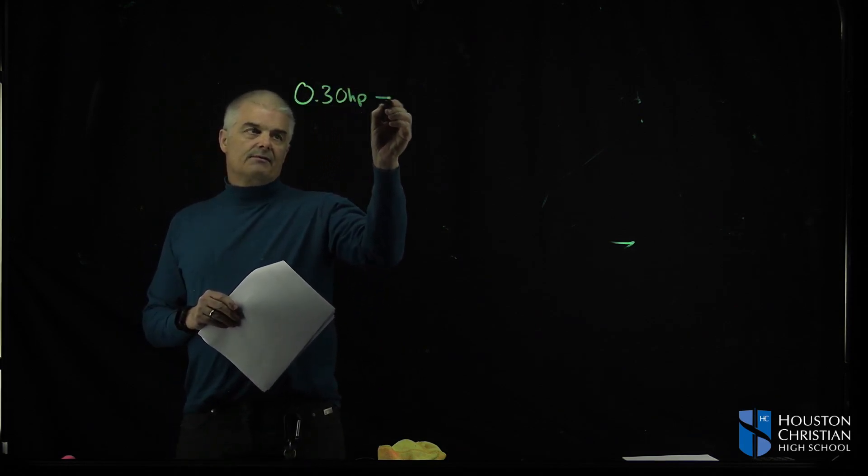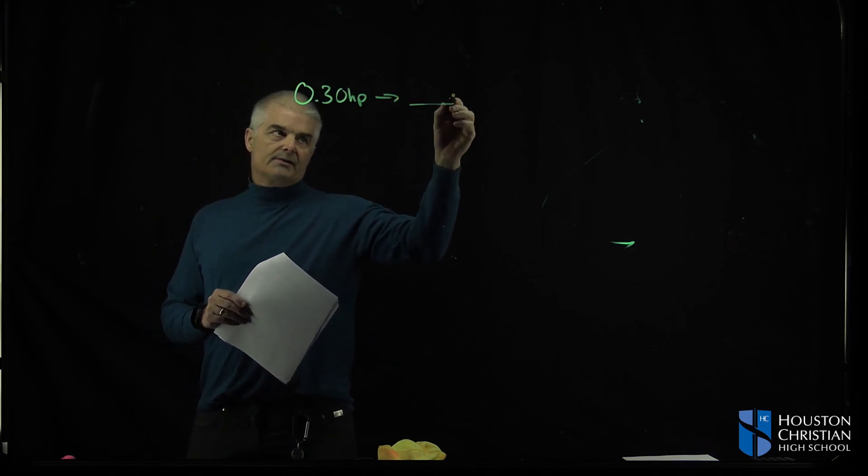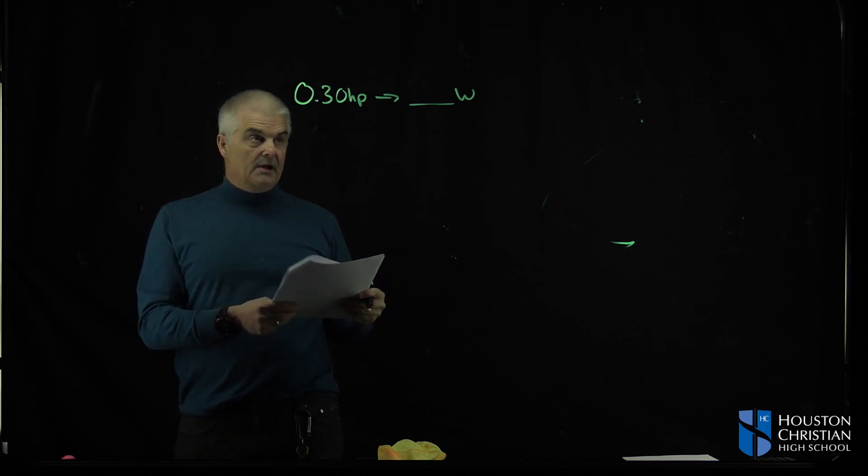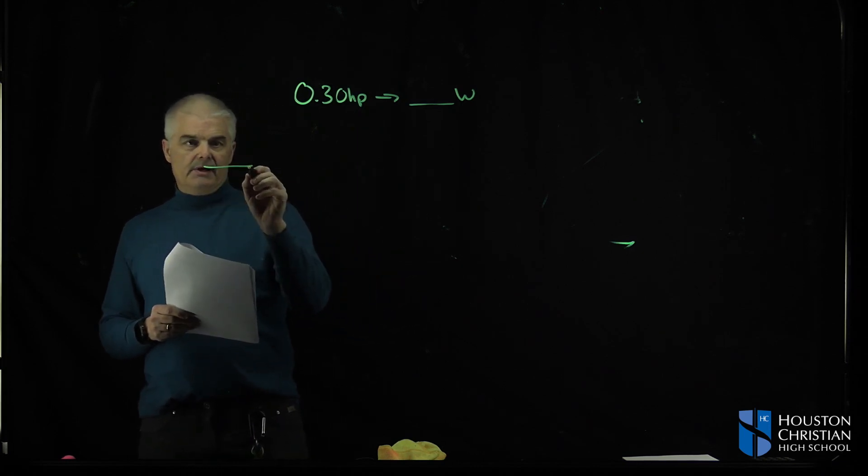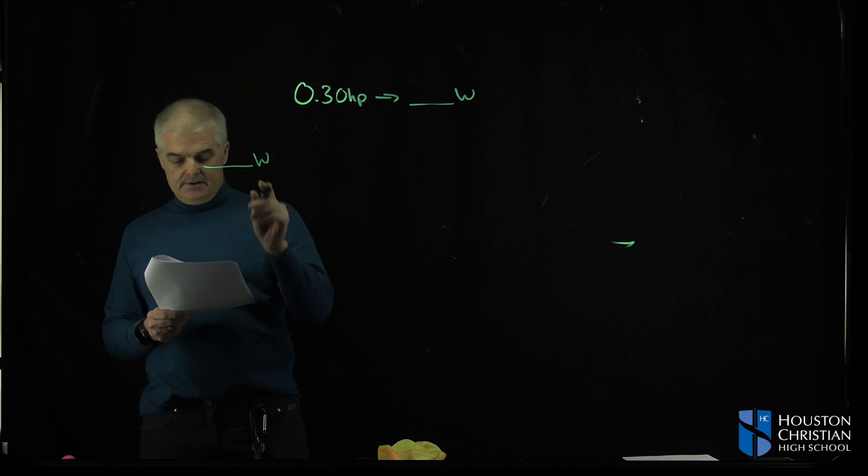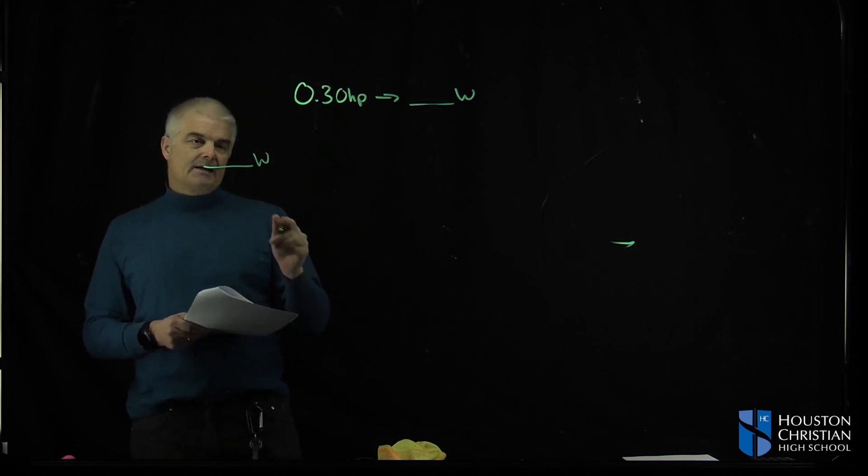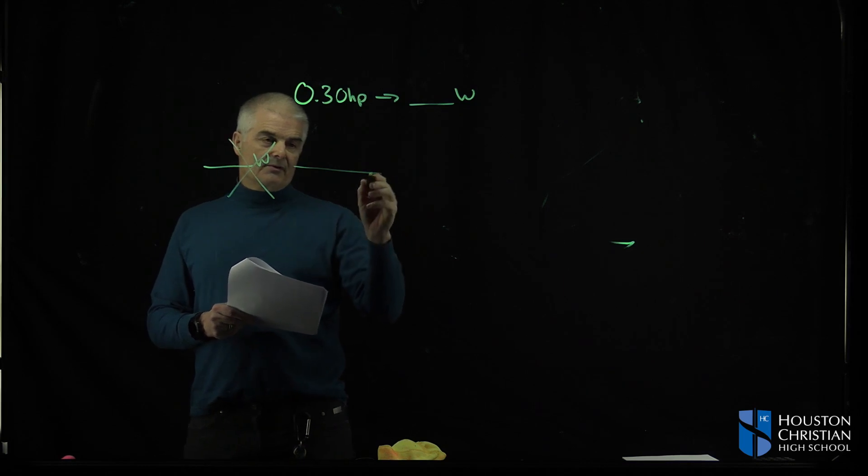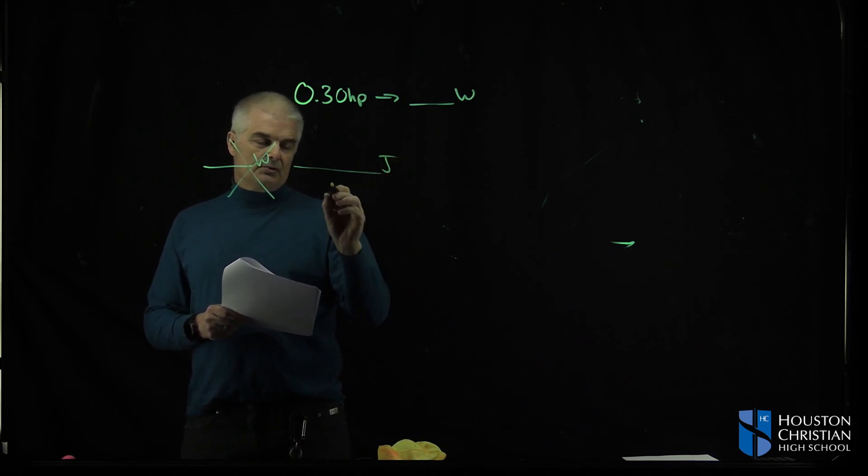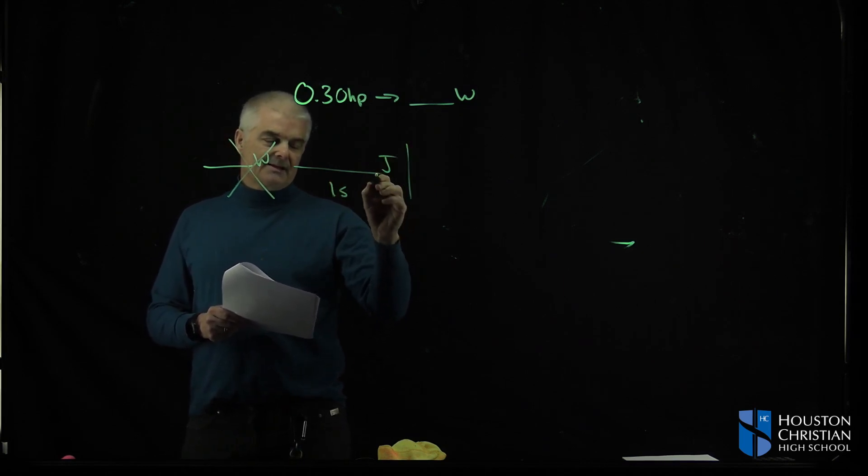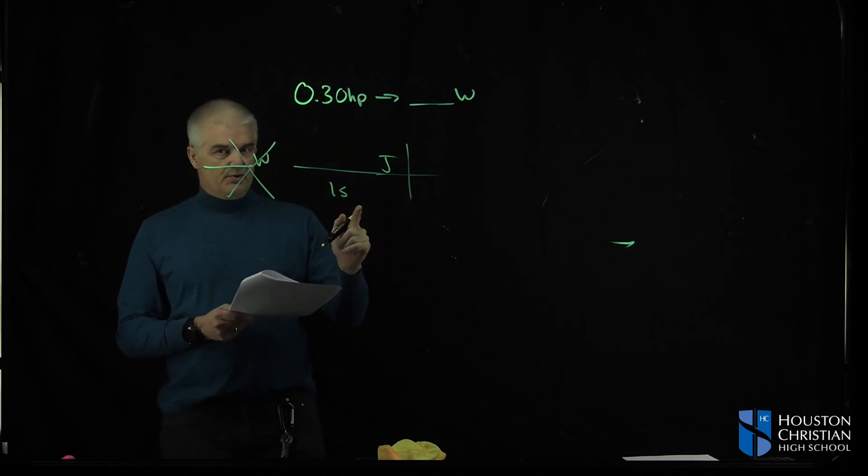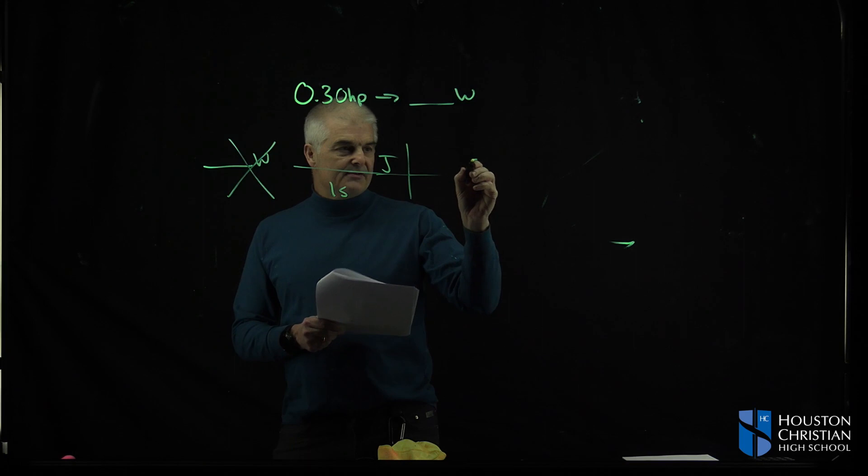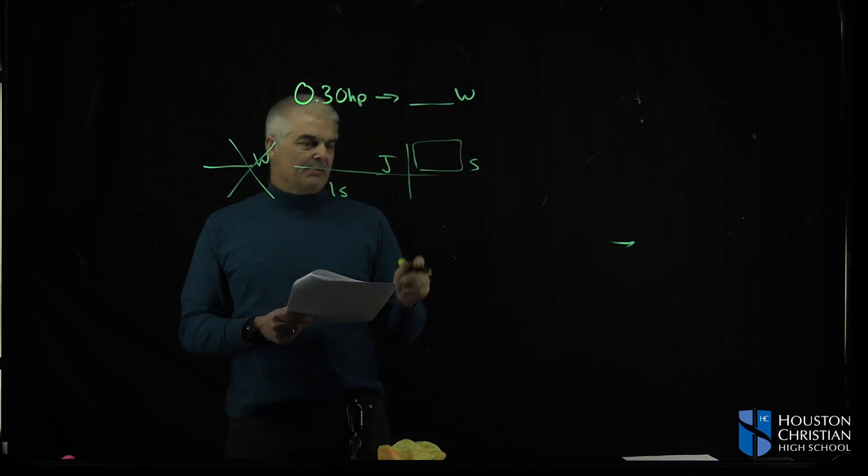You're going to have to convert that to watts. They told you there's 746 watts in a horsepower, and so once you know how many watts you have, instead of writing it like this, you're going to take the number that you converted and say that's the number of joules in one second. Because that's in one second how much output they have, but then you need to multiply by the total number of seconds that the person pedaled, right?